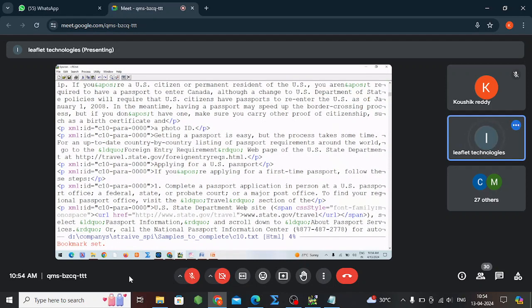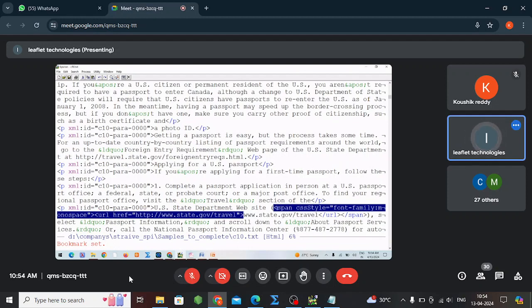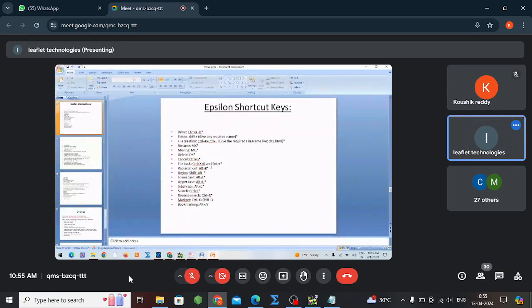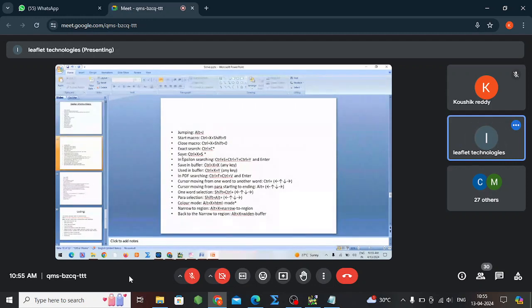And after that, wherever this span tag and URL is there, just select the tags. Every time we can't type these tags, so the tags we can save in the key, save in buffer.